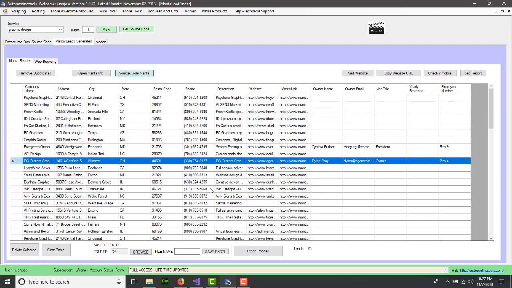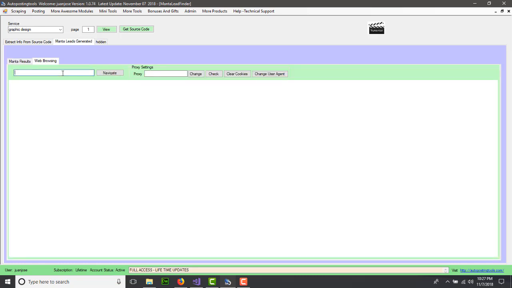In this case, this used to be automated, but because Manta implemented some security measures for scraping, if you open it through the system that we used to have, it's going to detect it as if it were a bot. So for example, let's type here www.manta.com and we click on navigate.